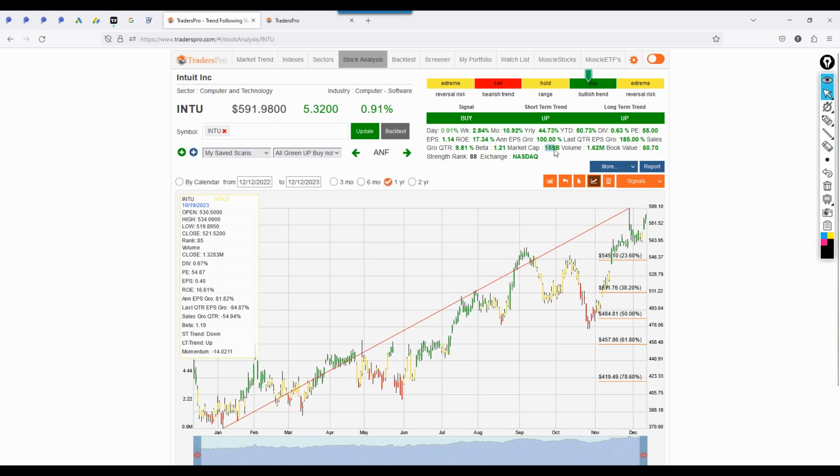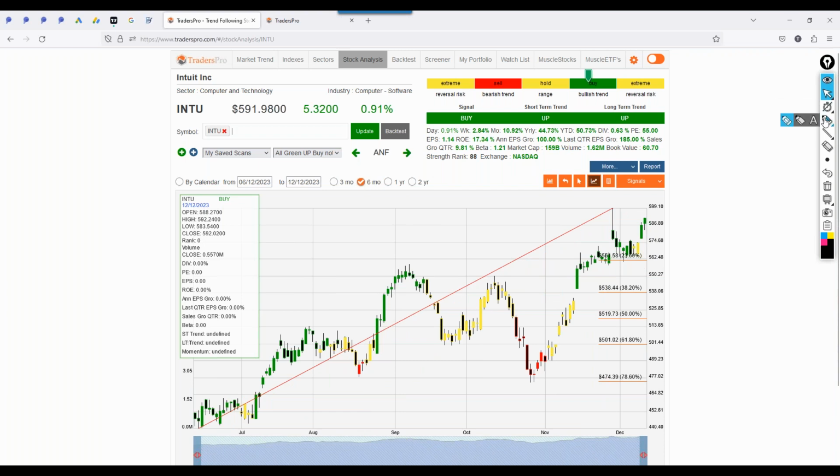When you have a $159 billion company increasing sales quarter over quarter at 10%, that gets harder and harder and harder to do. So sometimes the size of these companies affects their ability to grow. So it's actually very impressive that a company this size has been growing the way that it has, to be able to increase their stock price by 50% this year. Okay, so that shows up in the scan, and again, it would have been as of yesterday. Because it went from a hold to a buy, there's a new entry in that overall scan.